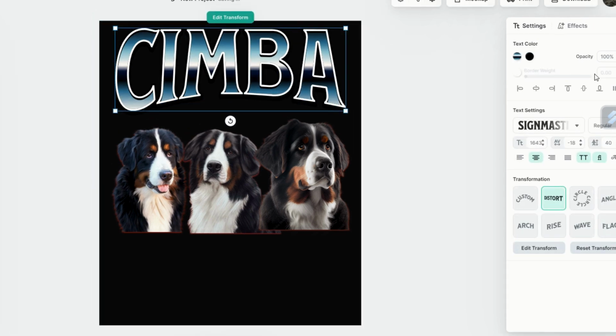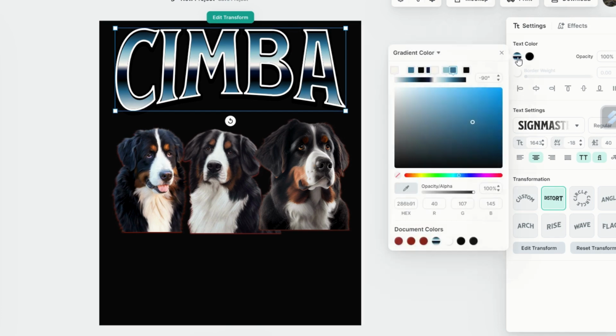There we have it. And then you can also change the colors here to suit whatever colors you're wanting to go with. So if you're looking at maybe using, like in my case, I'm thinking of using the reds, you can now start to just change the color palette for that design that you've chosen.